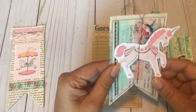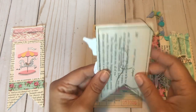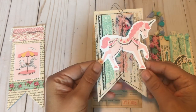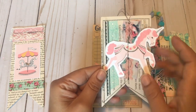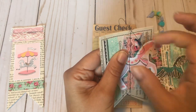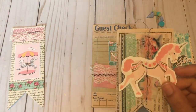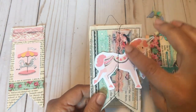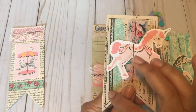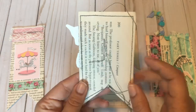This one is similar in that I made it out of a book page folded in half. It really depends on how big your book page is how many times you fold it, and you can use two book pages to make a sturdier piece of ephemera. I did stitching all the way around this time and stitched up the middle to hold on a piece of a ripped dress from my daughter — sometimes clothes get so worn they're not fixable. It became part of my craft supply. There's a piece of lace, the die cut of the carousel unicorn, Maggie Holmes washi behind it, and the stitching down the middle is like the pole the unicorn would be on on the carousel.